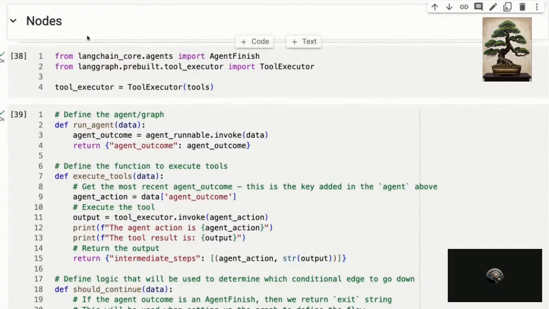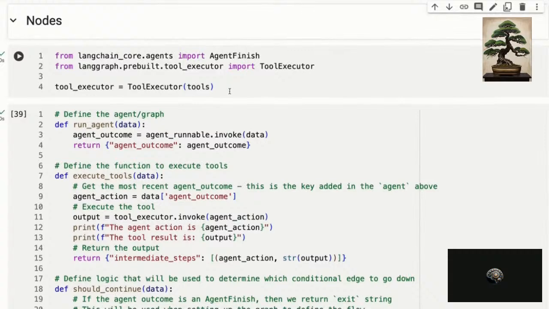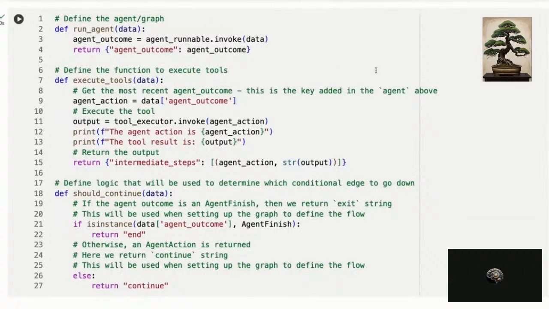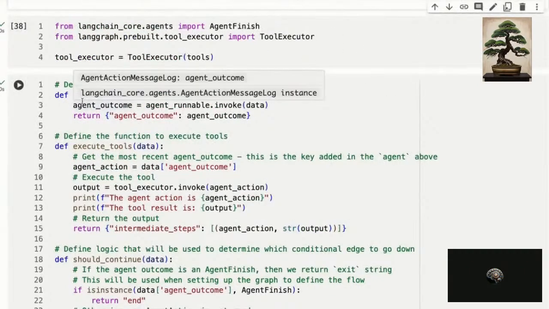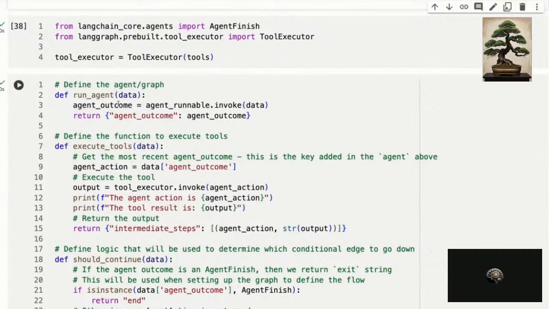First off, we want to set up the ability to execute the tools. So we've got this tools executor here. We pass in the list of tools that we had. So remember, we've got two tools, one being a random number generator and one being convert things to lowercase. If we come up here and look at the first thing we're going to put on this graph, we're going to put in the agent, but we're actually going to run the agent. So we've got that agent runnable, invoke, and then the data that we're going to pass in. And you can see that we return back the agent outcome from that. So in this first case, that agent outcome is going to be telling it what tool to use. If we put the same inputs that we had before there.